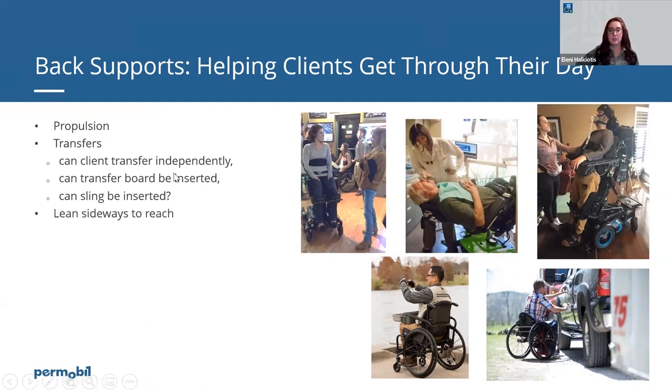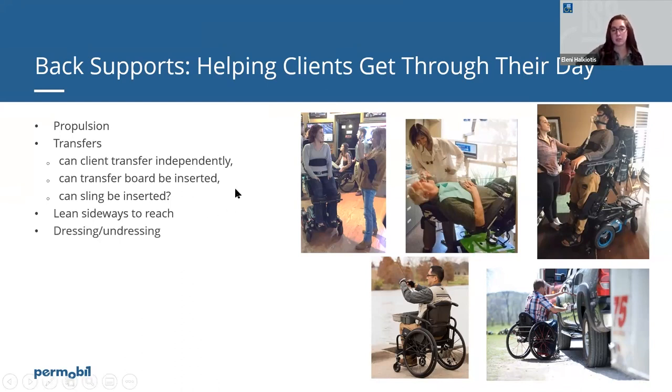Consider needs for the client to lean sideways to reach. I was working with a client who had a new baby, and then soon the baby was a toddler and he was constantly leaning over to pick up the baby, put him on his lap, put the baby down. So think about all these sideways reach activities that the client might need to be able to do throughout the day, and how the back support that is selected really does the best to meet their postural needs, but also keeps in mind function, because we certainly don't want to compromise function for posture. We want to support the posture as much as possible while maximizing their level of function.